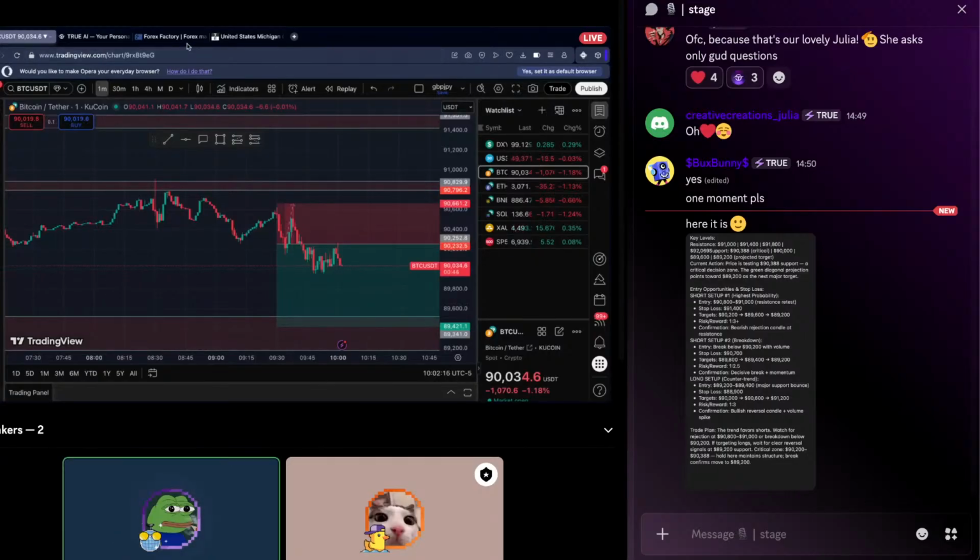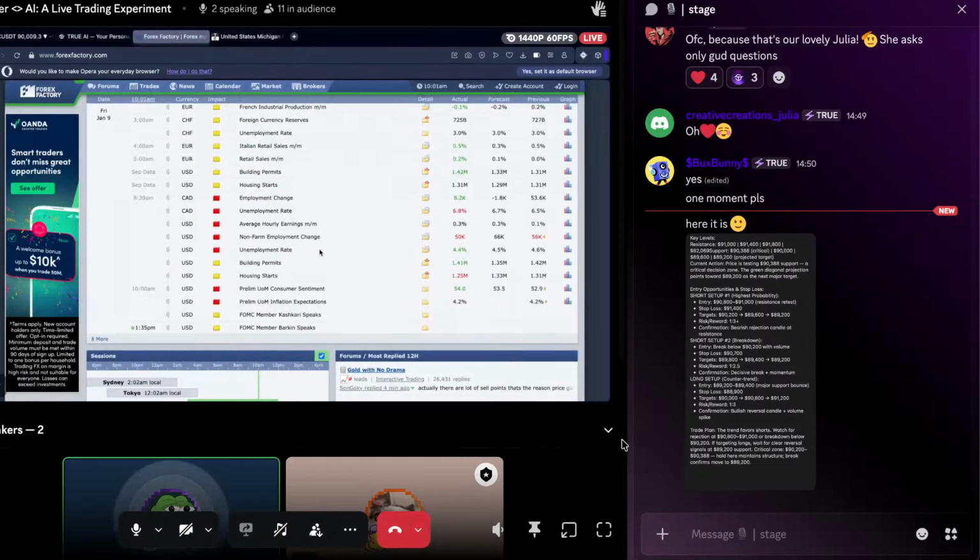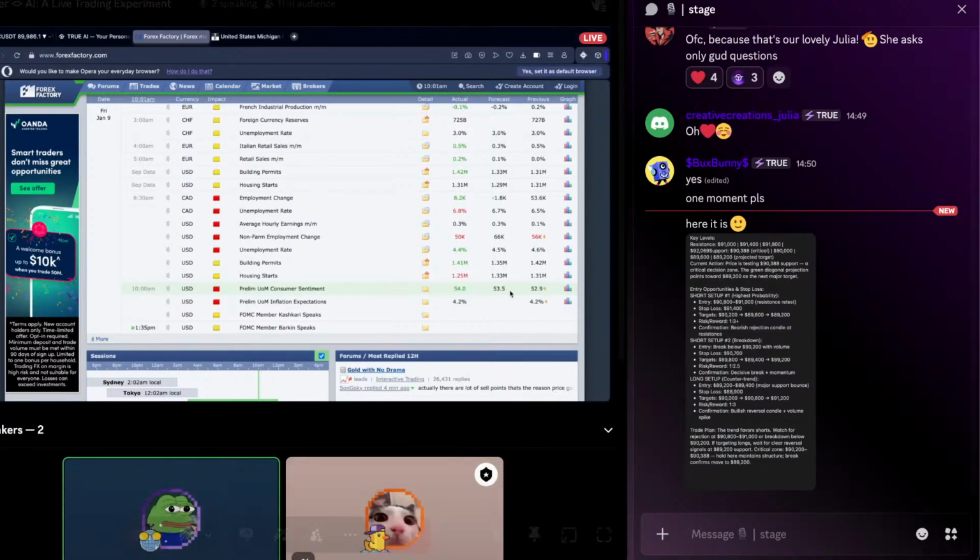Yep. Going back to data, it's 10 a.m. Consumer sentiment has just been released. And like we were saying at the start of our call, 53.5 is the forecast. That actually came out like we were expecting. It came out at 54 on the dot. It kind of baffles my mind sometimes. Sometimes I'll put out some figures or say some numbers, and then it comes out at the exact number. It kind of just fascinates me. But yeah, the consumer sentiment came out at 54, so it's above the forecast.